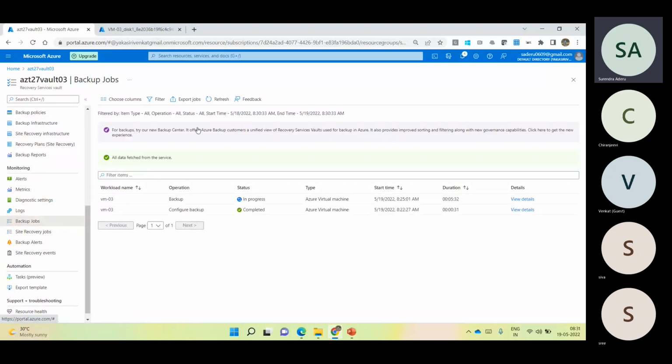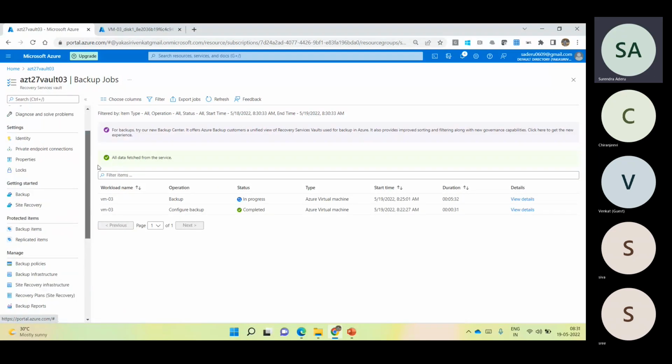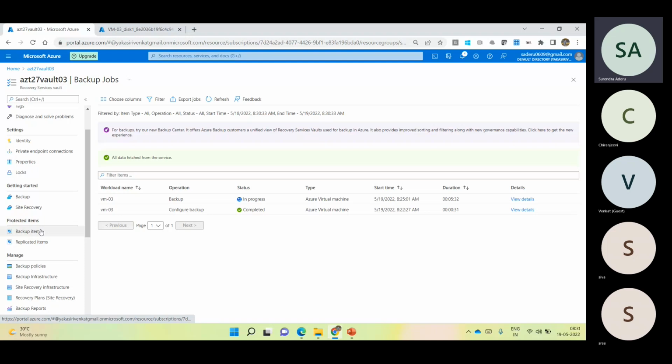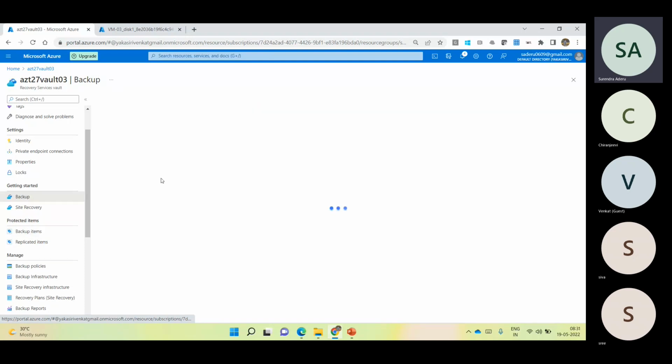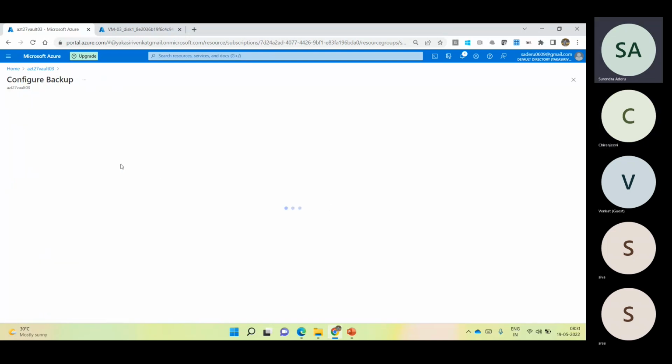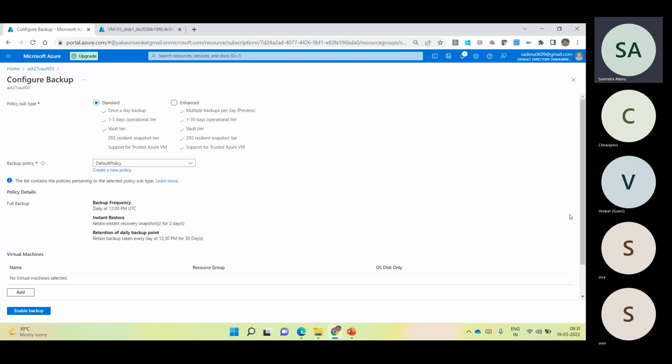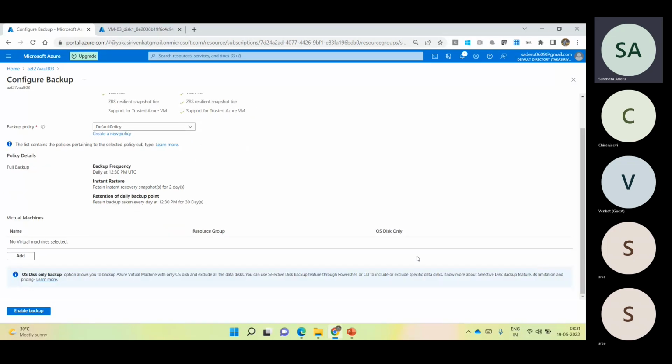When you are adding a disk, it will ask you to select which disk you want to back up. Are you able to see there is an option, OS disk only? If you select this check mark while adding the virtual machine, it will take a backup of only the OS disk, not the data disks.